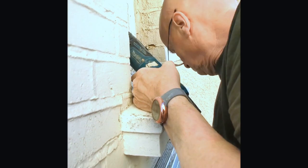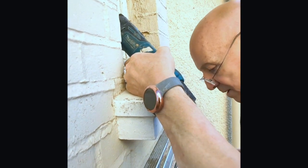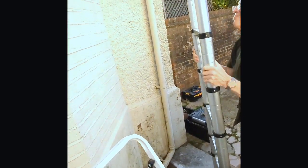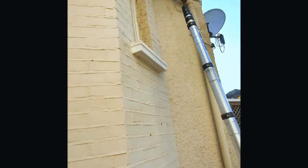Ladder up higher. Okay. Yeah. So what we need to do is get me up a little bit higher. That's no good. Right, stand down for a second.